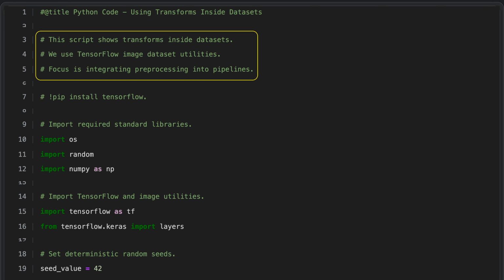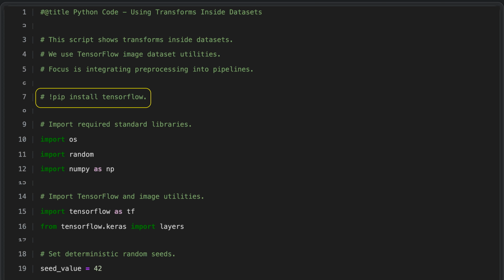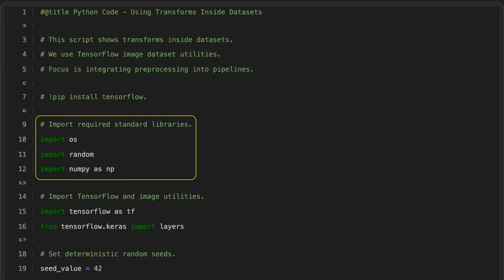single, efficient workflow. A line that begins with an exclamation mark is used as a command to install TensorFlow with the Python package manager pip. This command makes sure TensorFlow is available in the current programming environment. Including such installation commands and scripts is a common way to ensure all required libraries are present before the code runs. We begin by importing a few standard libraries needed for the script.